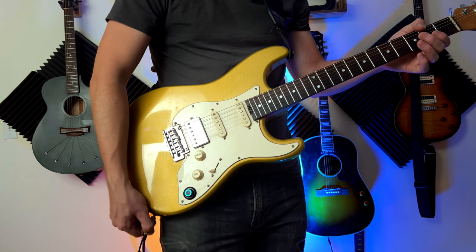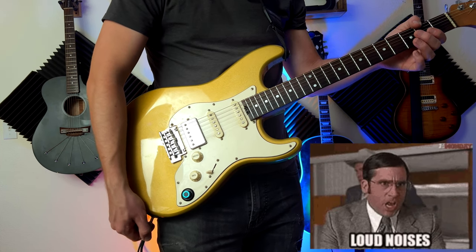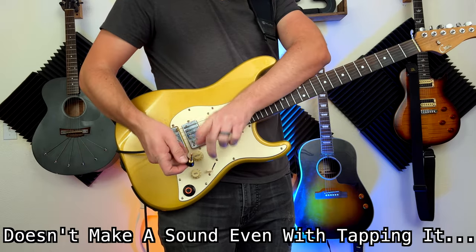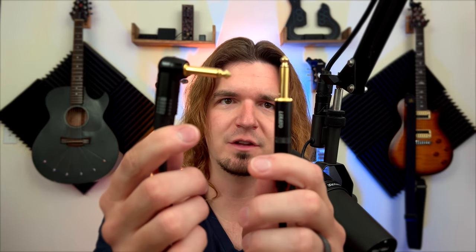You've probably had this happen before where you're plugged into your amp and you unplug and you hear that popping sound. What this does is now when you unplug on either end, it mutes the audio. Very cool. And it is on both ends of this one. Plus it's a right-angle cable, which I always use even when I use wireless gear.